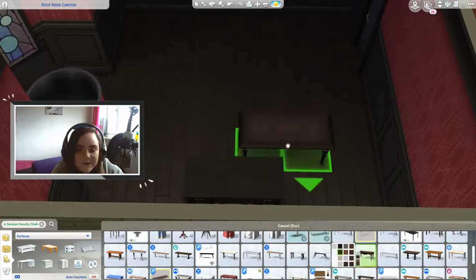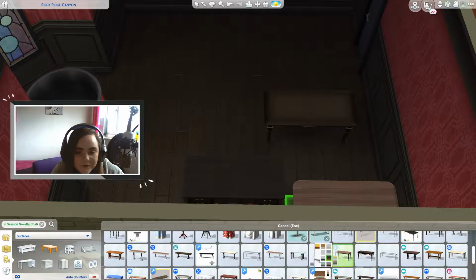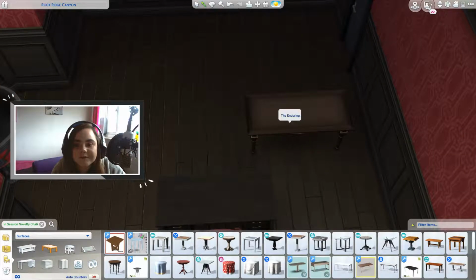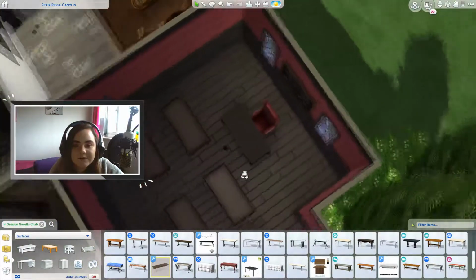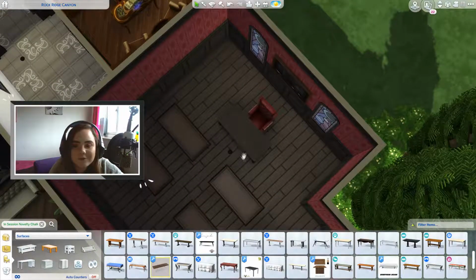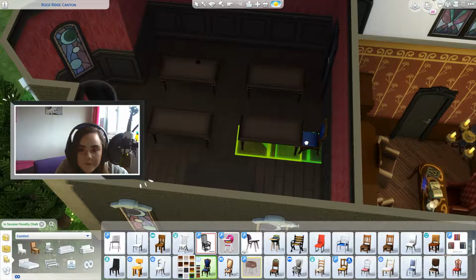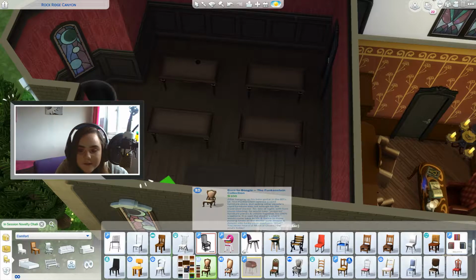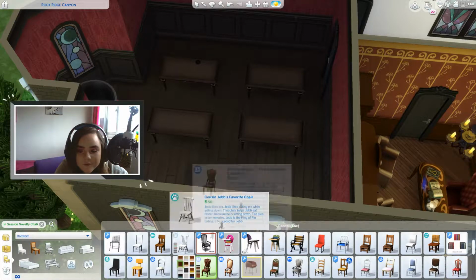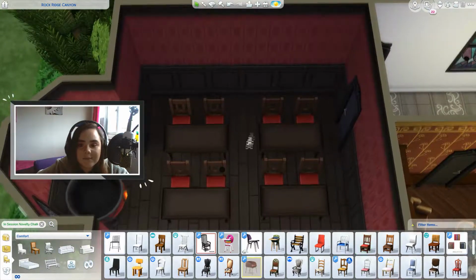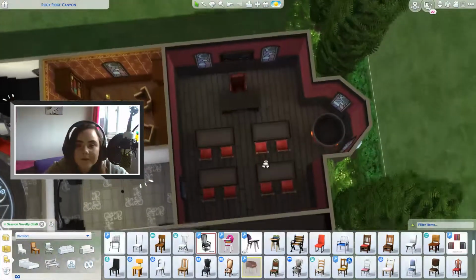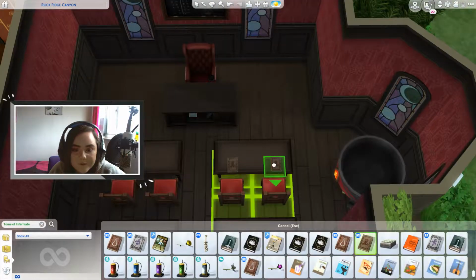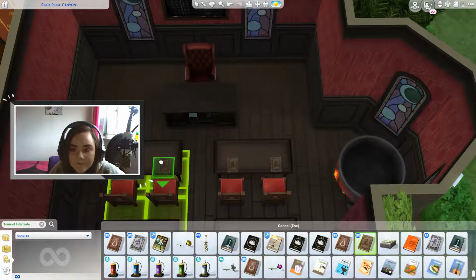That one kind of matches. That one's not even trying. I'm gonna go for this. I'm really gonna have to bring a sim here to test this to make sure they can actually get in the classroom. Again, the wood just doesn't match. Not even close. Use chairs like that, maybe? Yeah, you know what, I can deal with that. I'm gonna place one of these, just bang one on every desk.